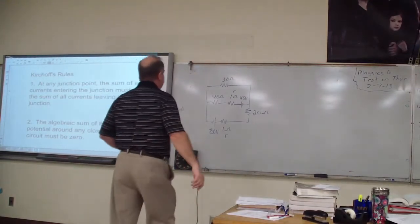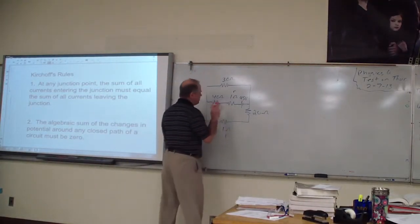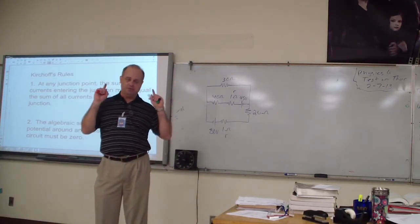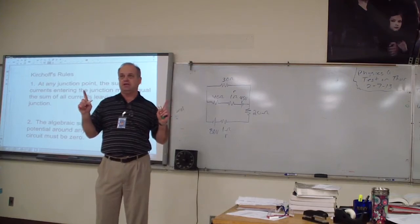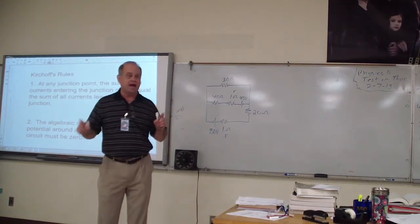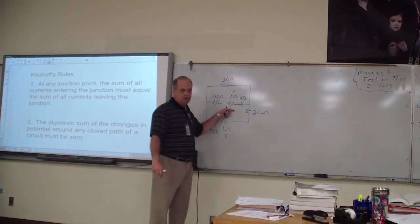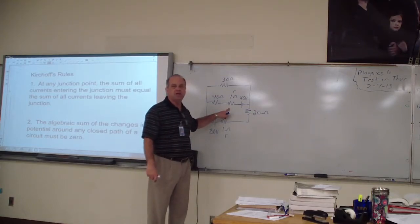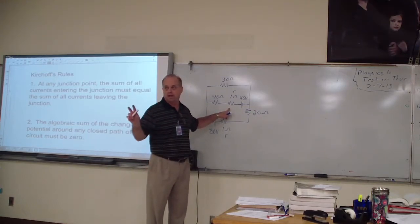Now, here's what I'm going to guess. You always have to guess which directions the currents are going. Let me say it again: you have to guess. It's usually an educated guess. If you're wrong, let's say I have this current going that way, and it's really going the other way, when you do the equation, the answer will come out negative for that current. What it says is your answer is right, you just had the wrong direction. When you solve for this current right here, if it comes out negative, that means the amount is correct, it's just going the wrong direction.